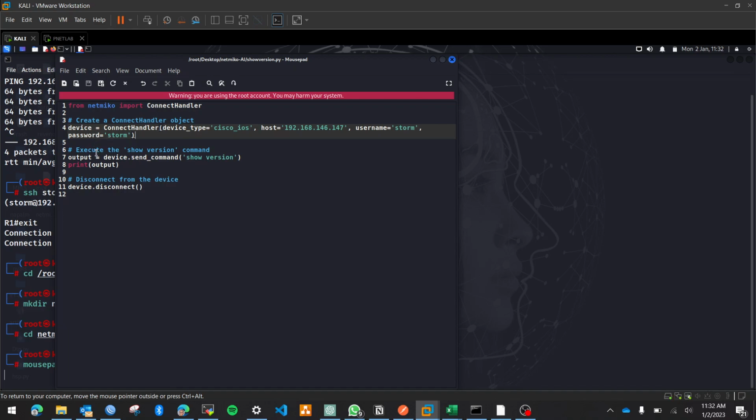And when you come to execute the show version command, it's just simple. We use the send command. So now the object over here, that's the device, has these parameters, and it's going to use those parameters to run this show version command. So we have a device over here, dot, this is a method of this object, then the command show version. And then we store the output in a variable, and then we print the output, and then we disconnect. As simple as that.